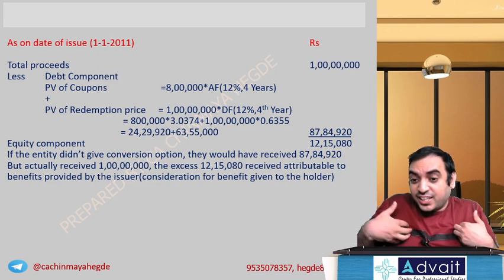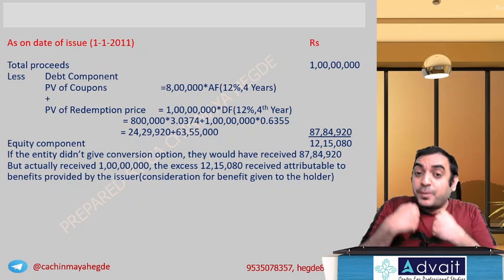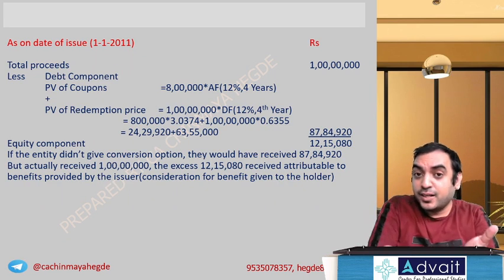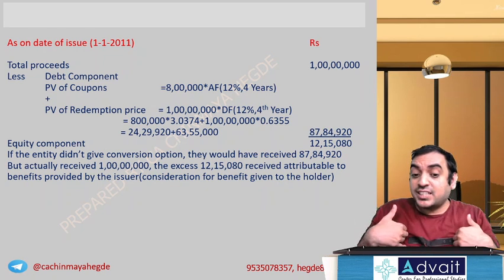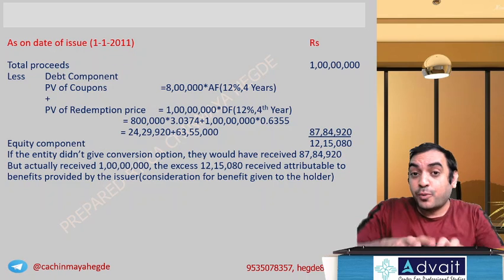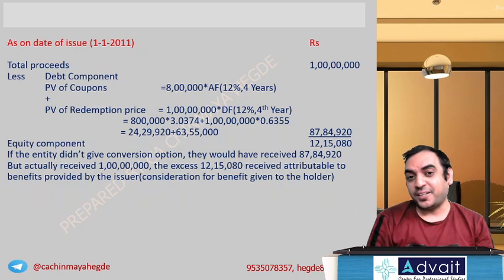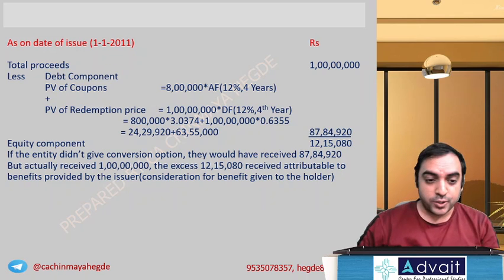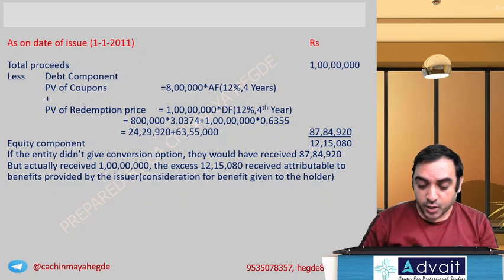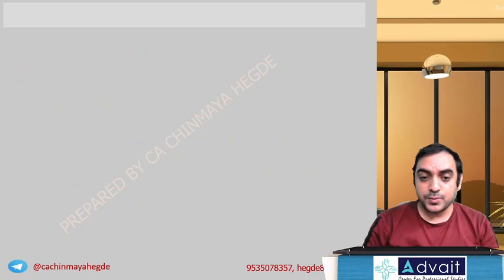So the writer, like an issuer company here, would have received some benefit for giving the benefit to the holder. You would have received the option premium. You are not receiving the option premium directly, but you are saving your interest cost. Like that, you are getting the benefit. Hope you are getting the overall concept. Okay, let me write it for you so that you'll get one more clarity. Again, this is not required for exam. I'm doing it only for your benefit, not required for exams.